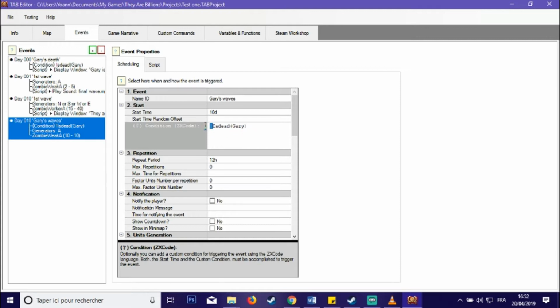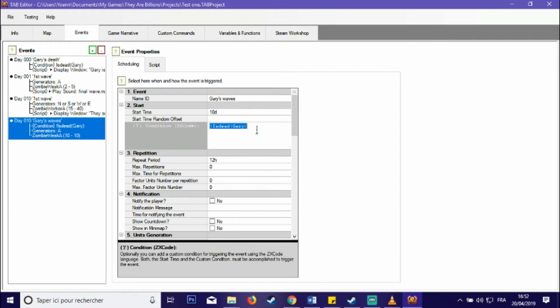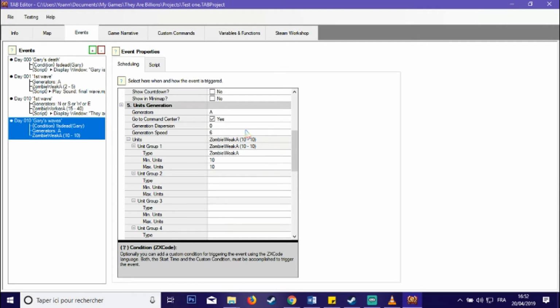This exclamation mark is the opposite of is dead, this one. Here it says when Gary is dead, and here it says when Gary is alive. And when Gary is alive, at day 10, every 12 hours, I will have zombies that will spawn at generator A.